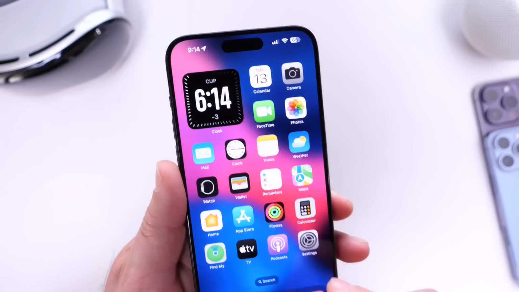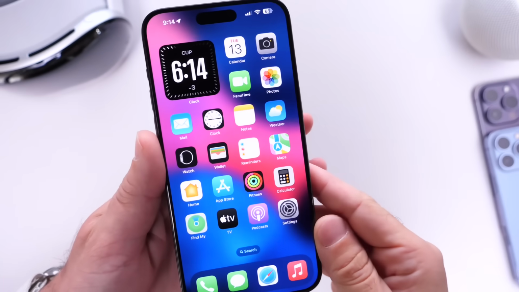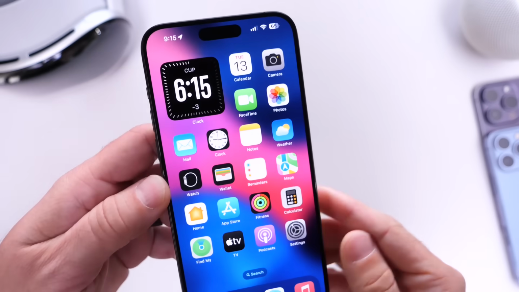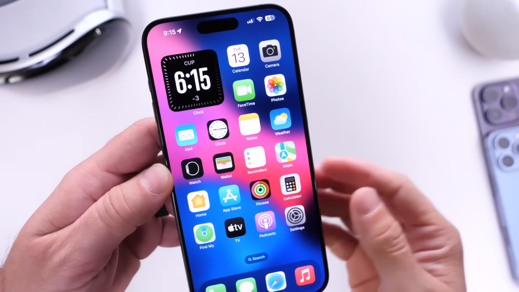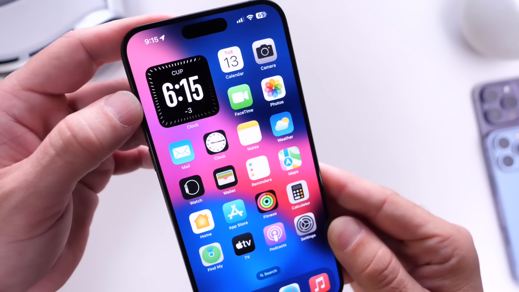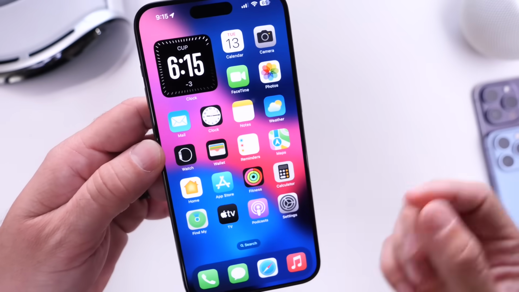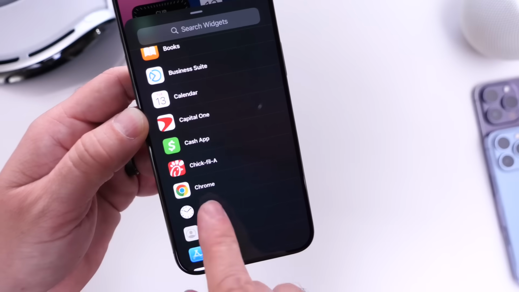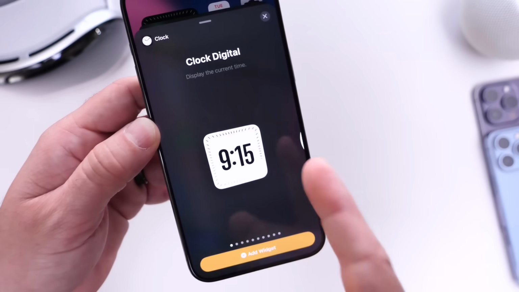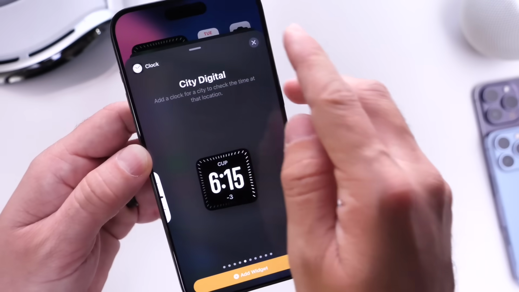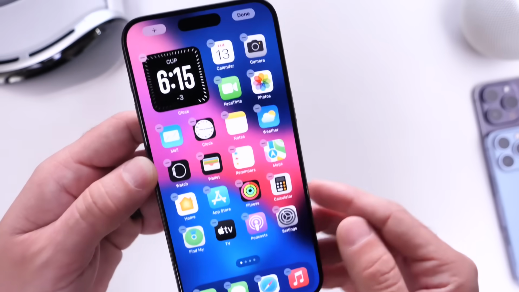Okay, so first I want to talk about adaptive widgets. So your widgets can actually change based on the time of day. Now, if you're running iOS 17.4 or later, your widget can go into a dark mode. A lot of you guys actually ask about this, so I wanted to mention this one because if you're running iOS 17.4 or later, if you go into the widgets here and you find the clock extension, right there it is, we have the clock digital, but we also have a new one called City Digital, and that's the one that I'm actually rocking right now, as you can see from the home screen.